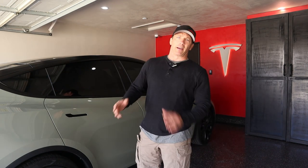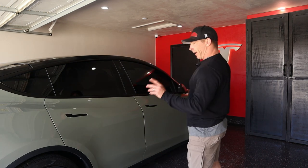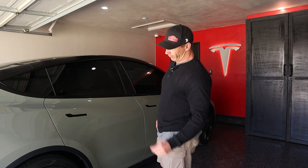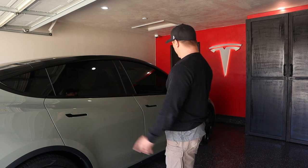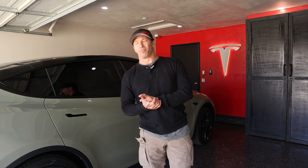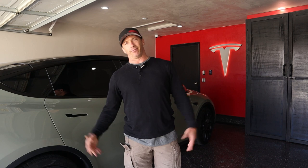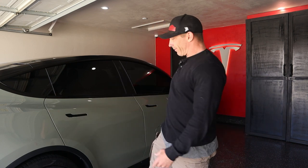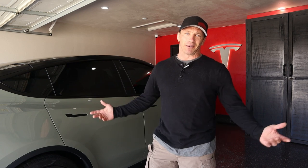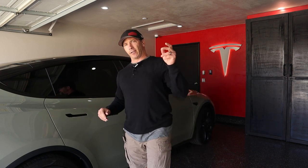Last week if you caught my video, we did a small comparison between a glossy tire gel from Chemical Guys on the rear tire and the 303 Protectant on the front. It's only been a week and we did have one day of rain, but both tires look like I didn't put anything on them — so maybe that's normal. We're going to compare two other brands in the very near future, so leave your suggestions in the comments below.